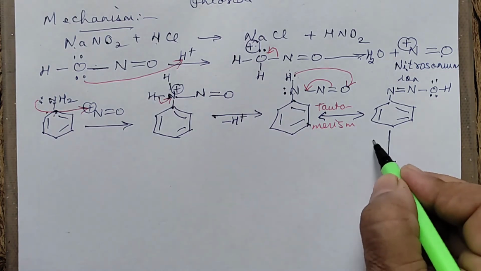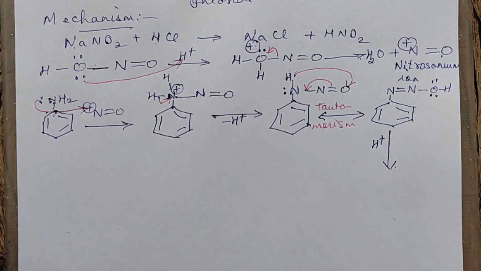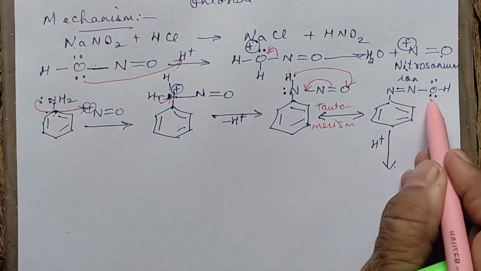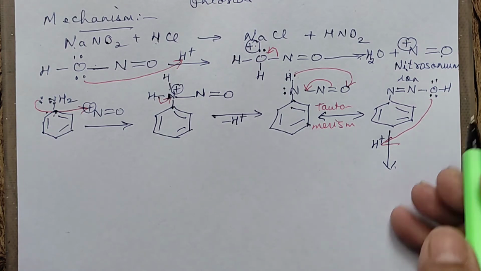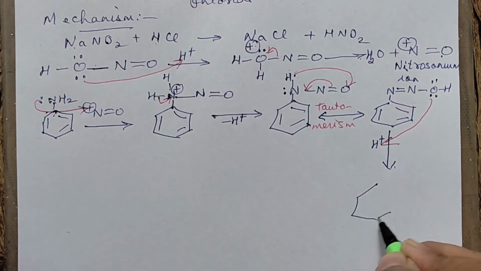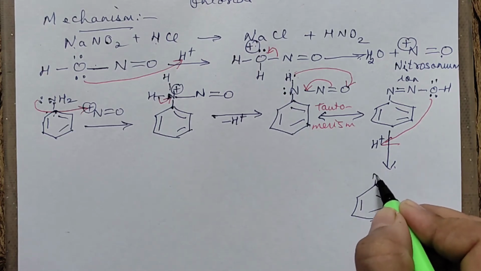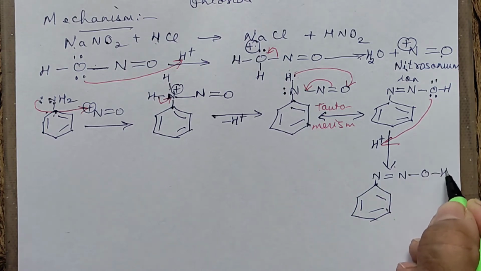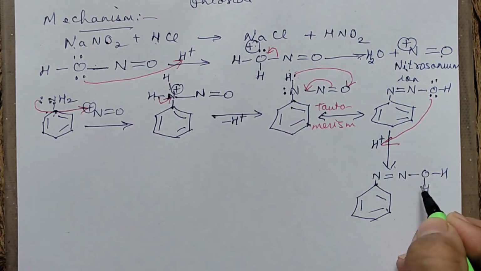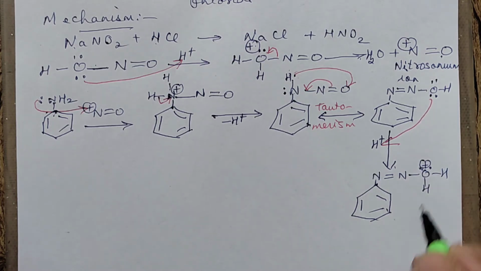This H plus again attacks the species. So this H plus will be picked up by the lone pair of electrons present over here, and you can just see clearly water is about to be eliminated from here. So in the next species, what you're going to write is, you will write here N double bond N, O, H. One lone pair has gone, it's given to H. There is only one lone pair left over. Now there will be a positive charge on the oxygen atom.